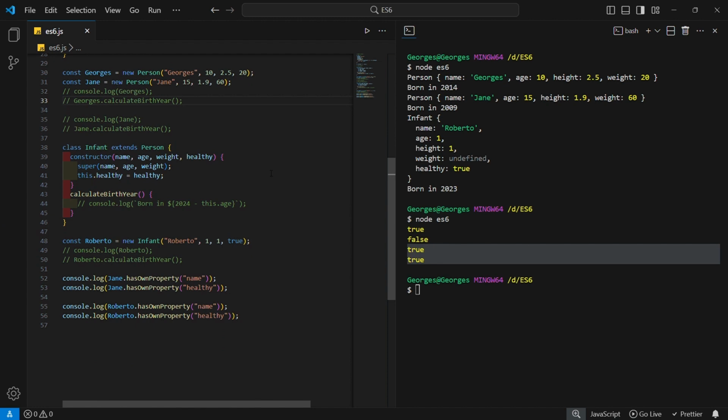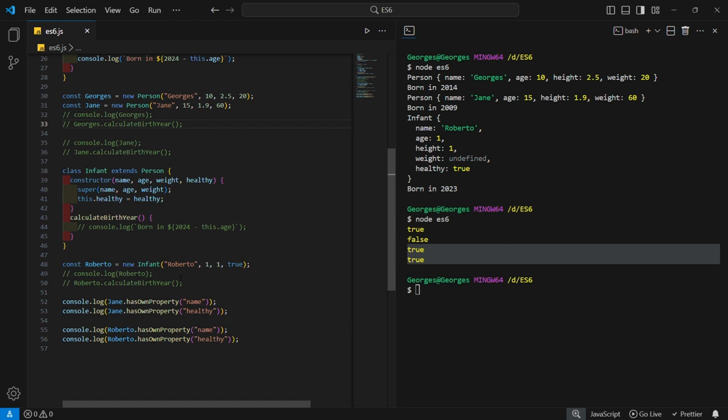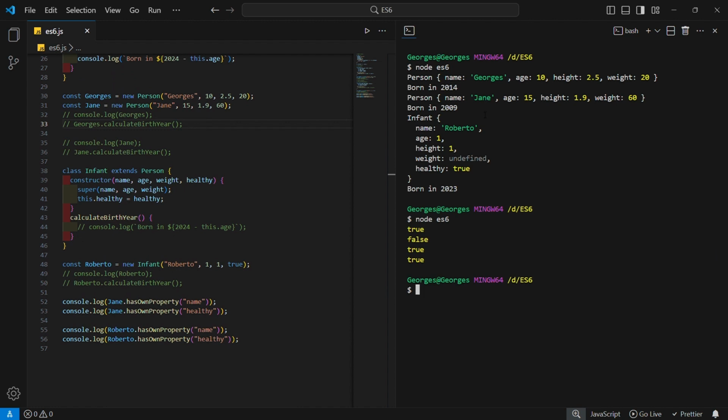Here you see that we have the calculate birth year, and it is being modified. The calculate birth year is producing 2009, and when we run this again, it produces 2023. So that is modified during runtime.